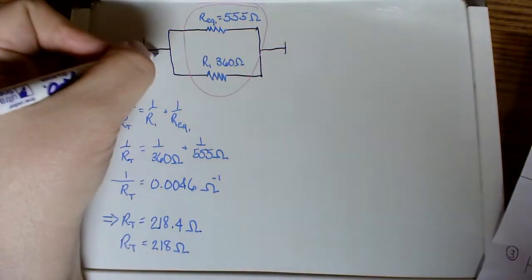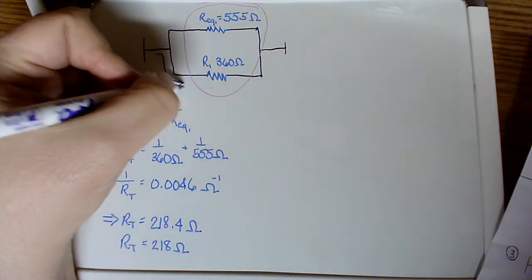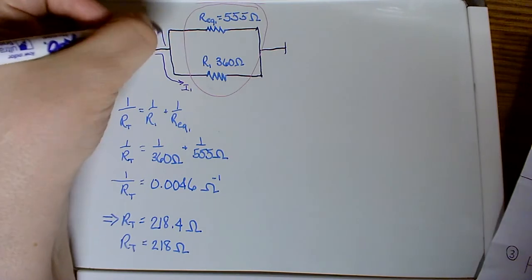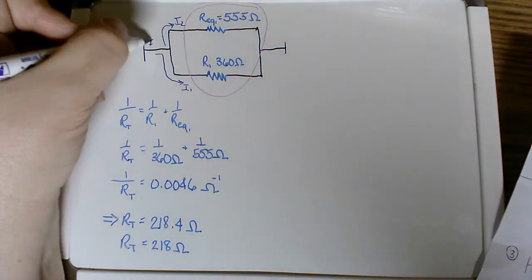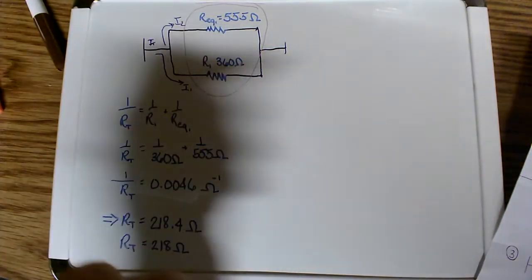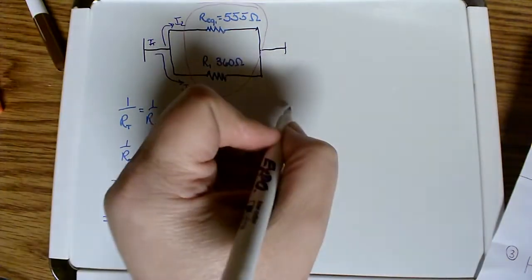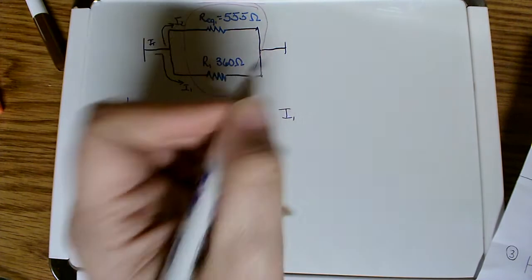Okay, now that I have it solved at this point, I know the total current, I know the total resistance, I know the total voltage. Now I can start putting the circuit back together again and solving for any of the unknowns as we go. So going back to diagram 3, we know that the current is going to be split up into 2 parts. The voltage drop across those 2 paths is going to be exactly the same. But now I want to find the current in each of those branches.